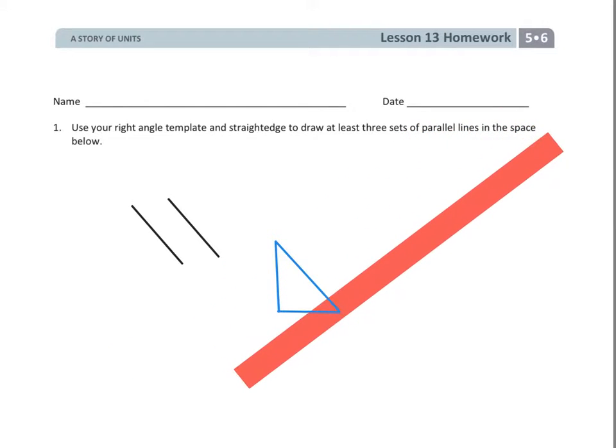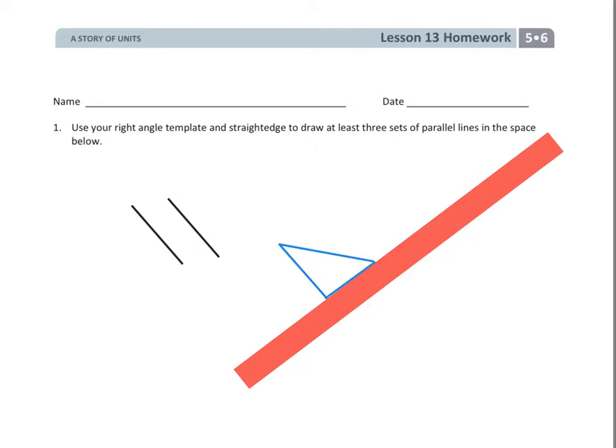So I'll keep that right there, and then I'm going to rotate my triangle. And what I'll do now, try to put this in motion so it looks just about straight. And then I can move it down on top there. And now I could draw my lines on this one as well.